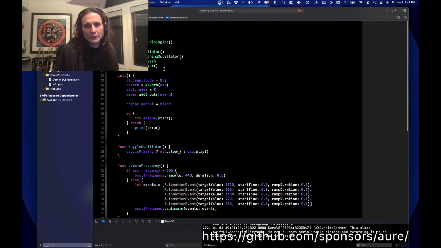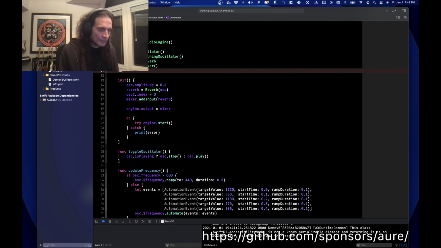So to do this, I want to add a Boolean for isOS2Connected. So it's going to start off false.